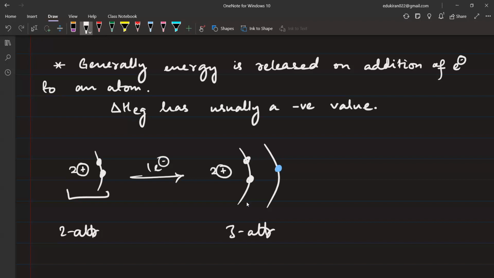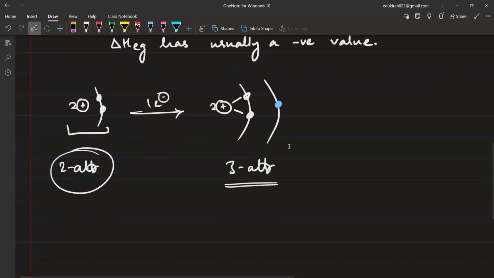But when I add one more electron, then a new shell will be added. Now this addition of a new shell itself will require more energy. Also, the attraction between the previous 2 electrons will also be weakened. Yes or no? Because right now the nucleus is not only focused on the first shell, it also has to attract the second shell electron. Is that clear? Yes or no, Rishita? Yes, sir. So the quality of attraction that we had earlier was way better than the attraction that we have after the addition of an electron in the case of noble gases. Okay, so we'll write this and maybe you will understand even more.